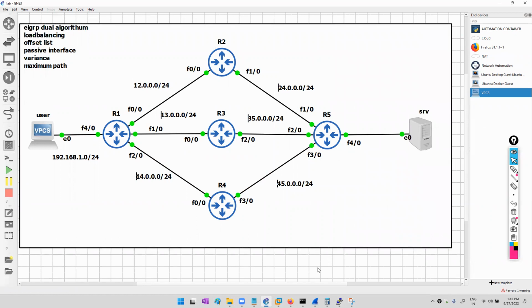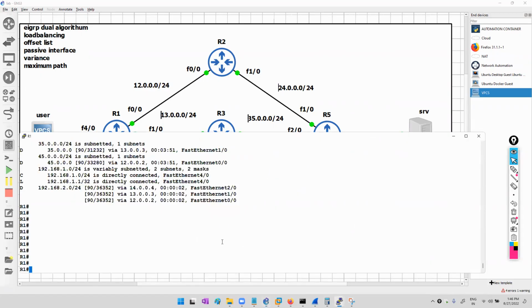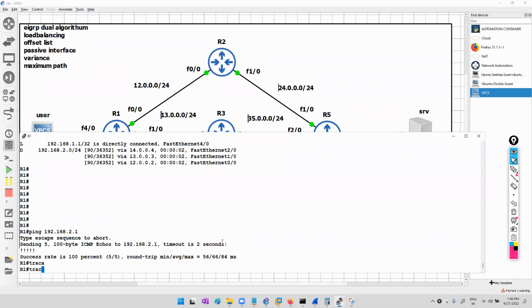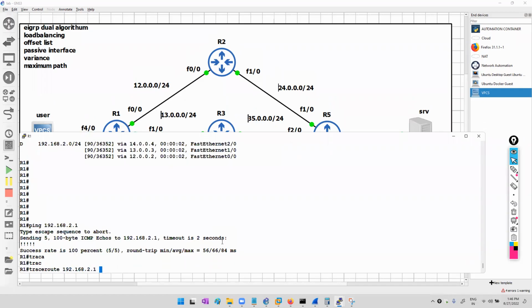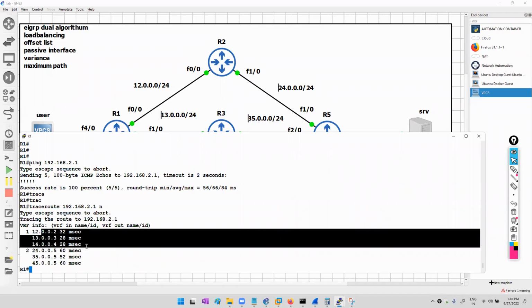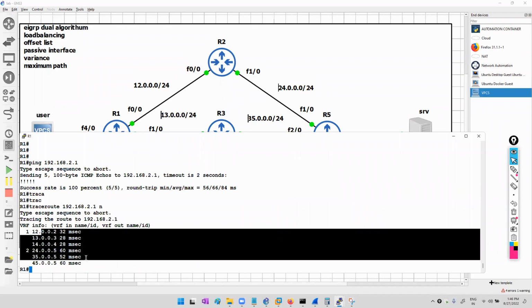So that's clear. Ping 2.1. It's reachable. Trace 2.1, and load balancing is successfully achieved, right? With the help of which feature? Offset list. Clear, sir?